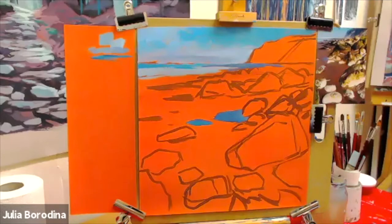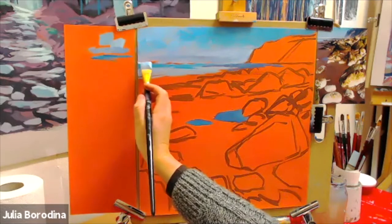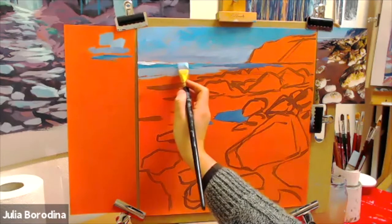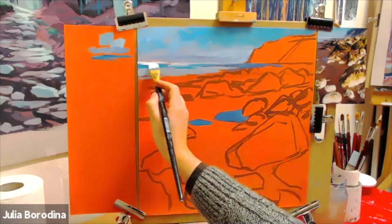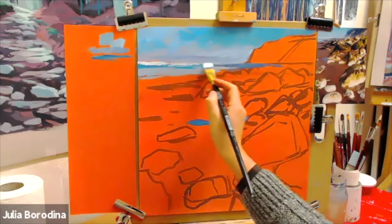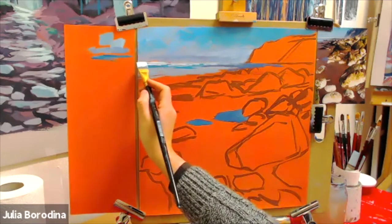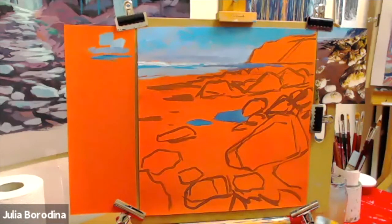And above my waterline, there's some crashing waves and some lovely fresh whites. I can just gently introduce a few strokes. I might need to top them up later on, but for now, I'll leave them as they are, just a little bit broken. They're there, but they're not taking too much attention. Right, so I'm going to change now the color of my brush. So this brush will need to be either washed or swapped.